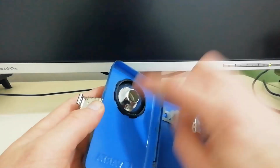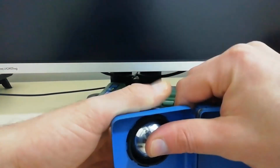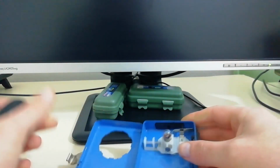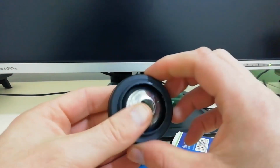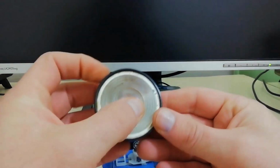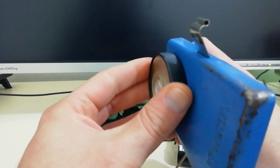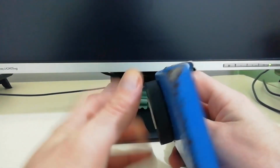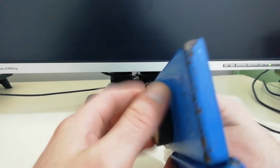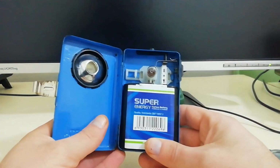Okay, and when we talk about these, if you want to wash them, I think you just need to apply a little bit of pressure and then you just push it under the water, rinse it. There is no need for this thing to be perfect. I don't know, can you light the fire with this? I don't care. There is no need for this thing to be perfect, they just work, man. So that's what you need in your SHTF prepper survival, zombies are attacking scenario, okay? Right, absolutely love this stuff.